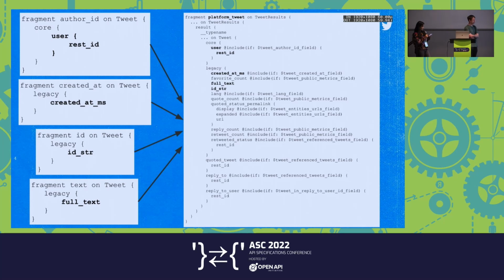And more specifically for the API platform, GraphQL documents provided us with a way to stitch individual field fragments together to define these objects. For example, for a tweet object, we were able to define fields of a tweet as GraphQL fragments, as you can see here. You have the fragment for the author ID, the fragment for the created at time, the fragment for the tweet's ID, the fragment for the text, et cetera. And when those are assembled, you can see the fragment for the platform tweet on the side, which contains all those fields and more. This becomes the structure that is returned for any endpoint that returns a tweet.